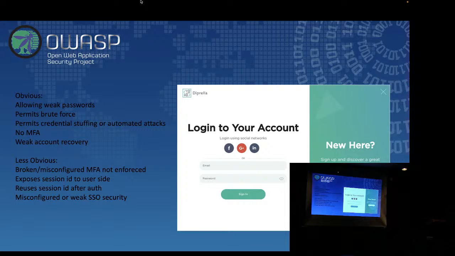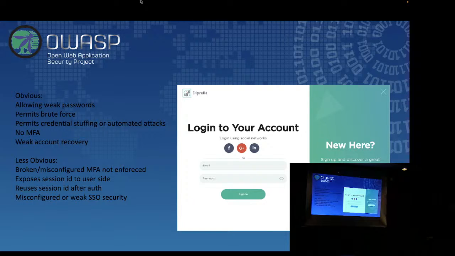MFA, you should all have MFA, but we get a little bit more into it. It's more than just, hey, just turn on MFA. You actually need to enforce it. If we've seen previous talks, major problems of just, oh, we have MFA, but we don't enforce it. Having it on is not enough. You have to enforce it. Everyone has to use it. There's no ifs, ands, or buts about it. Why have it if people can kind of choose to opt out of it?